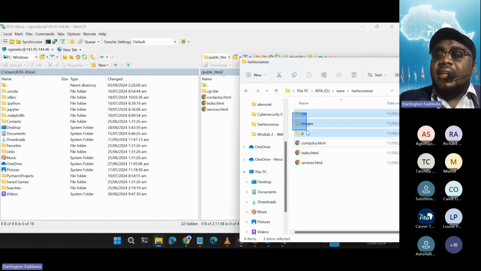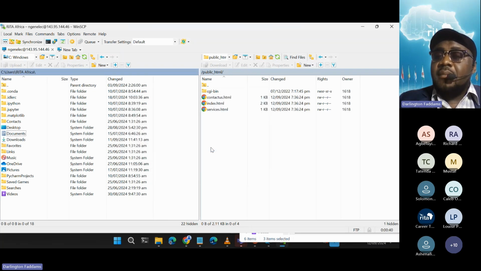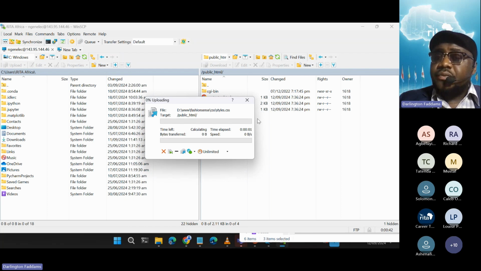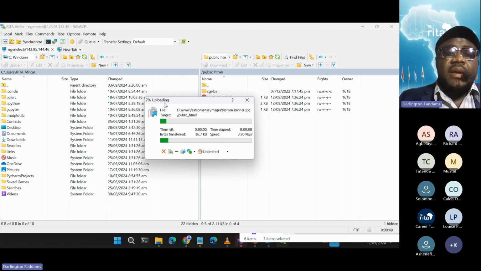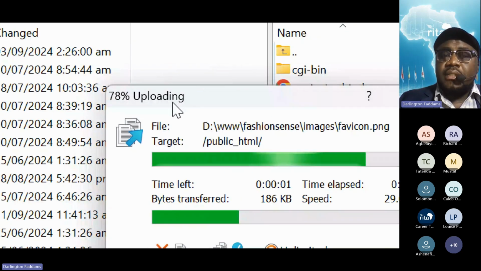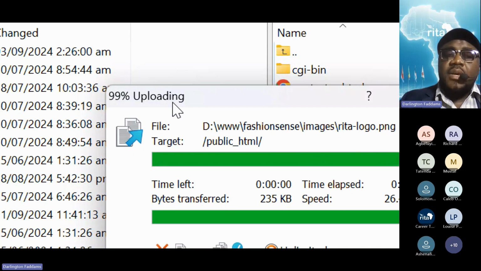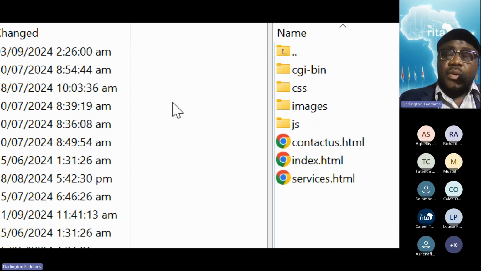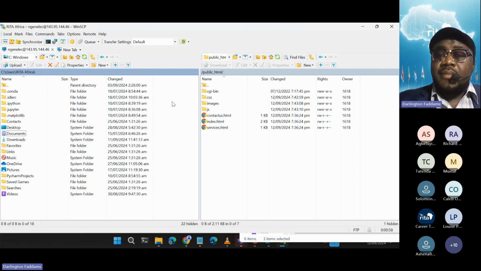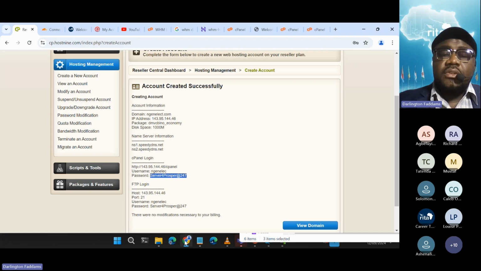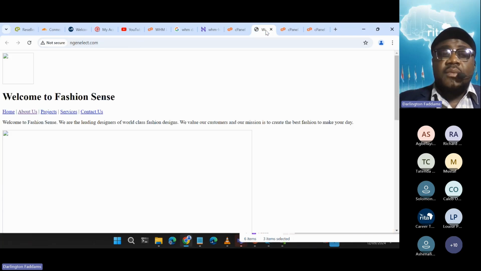Here, I can drag even folders and drop, which I cannot do in File Manager, but with WinSCP, I can. By doing this, I am uploading my website. Over here, you see uploading. Anytime you are putting something online, we call it uploading. When you are taking something from the web to your local computer, we call it downloading. So we webmasters, we don't always download, we also upload. We put things online. Now that the files are uploaded, when I refresh this, I should see the complete website.